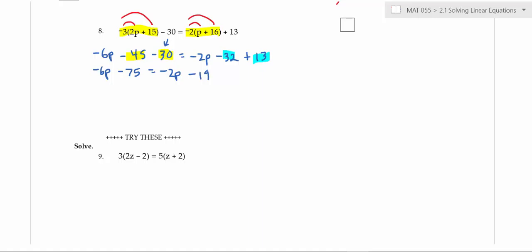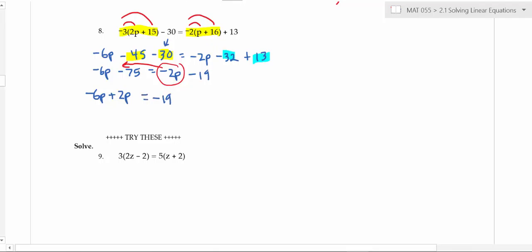Okay, now what we can do is let's rearrange. Let's make the decision that we want all the p's on the left side. So what I'm going to do is leave that alone. Take this, move it. Okay, that's a negative. You want to add 2p to both sides. So when you move it to this side, put add 2p. All right. Now you want to leave the negative 19 where it is. Okay, that means this number needs to go the other side. Move it. So you're going to add 75 to both sides, so you just add 75. Okay, collect like terms. Very efficient way to write steps. Negative 6 plus 2 is negative 4p.